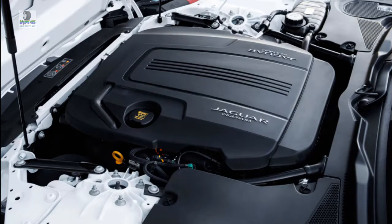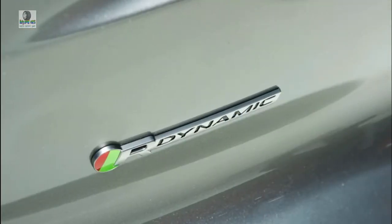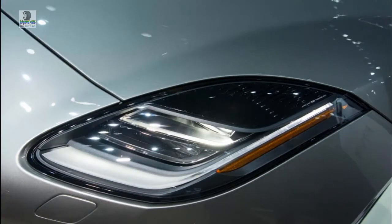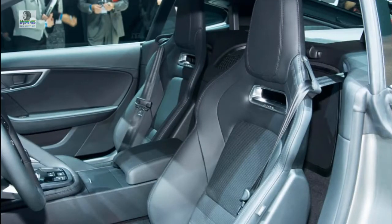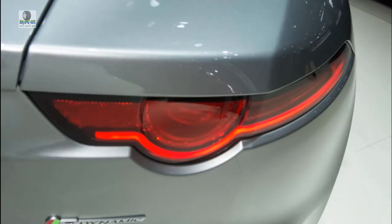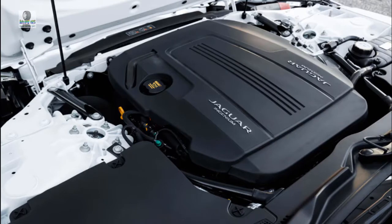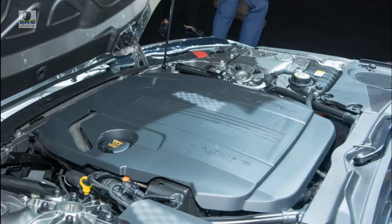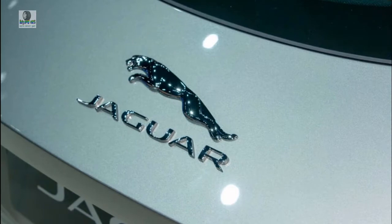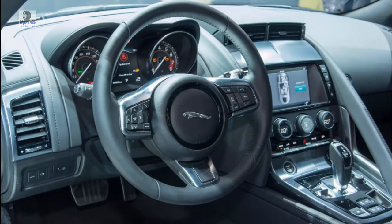The F-Type's tall front end works well with headlights that curve way back into its fenders. The long hood stands in contrast to its truncated tail. Coupes are actually hatchbacks, while convertibles have a standard trunk lid. The convertible attracts as much attention with its top up as it does with it lowered. Inside, the F-Type welcomes a new 10-inch touchscreen this year. A sports car theme dominates, prioritizing function with just enough grace to justify prices that climb into six figures. The interior forgoes glossy wood trim for carbon fiber and aluminum.